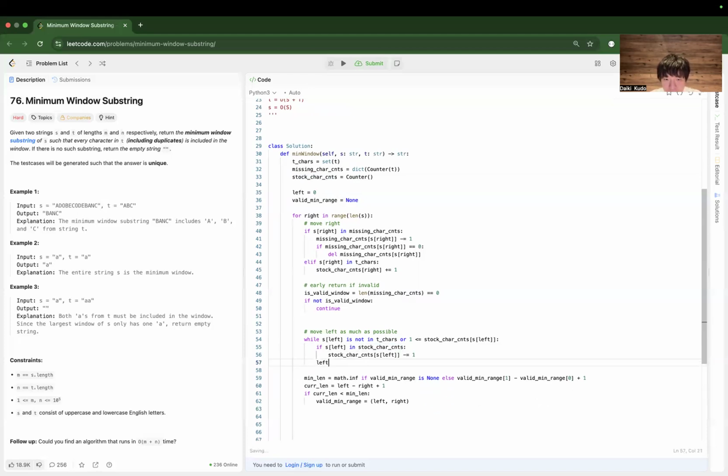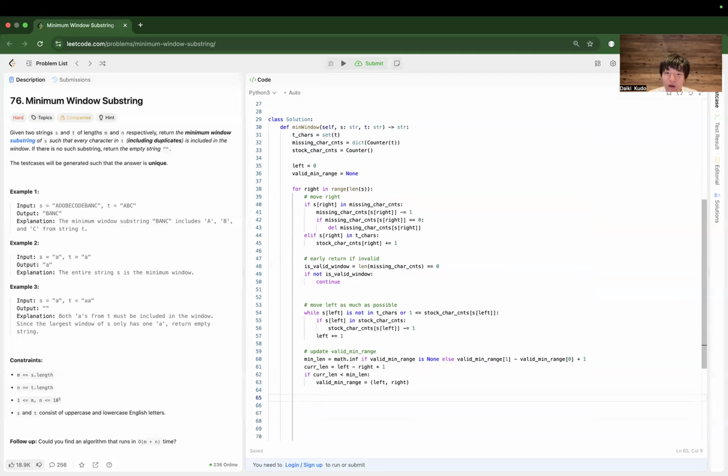Then I will move left. Then in the end, I will update the valid mini range. And in the end, I will return the minimum valid window I finally found.